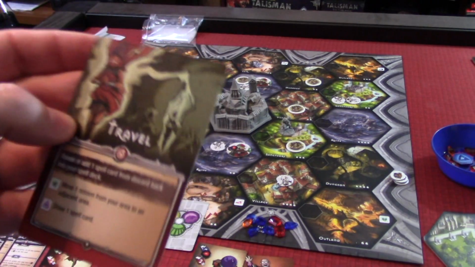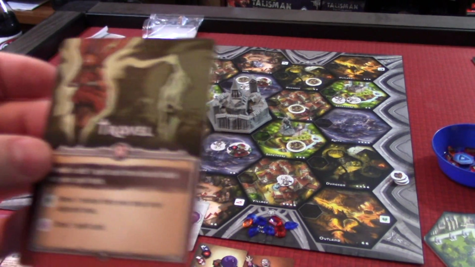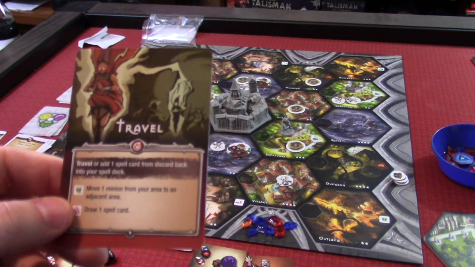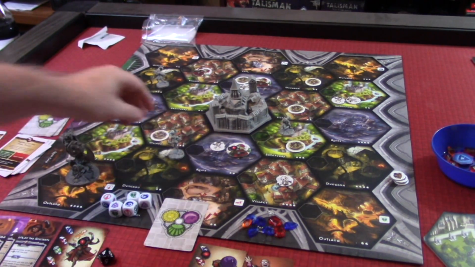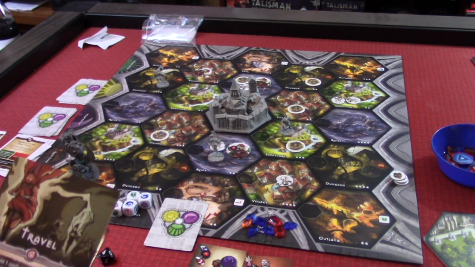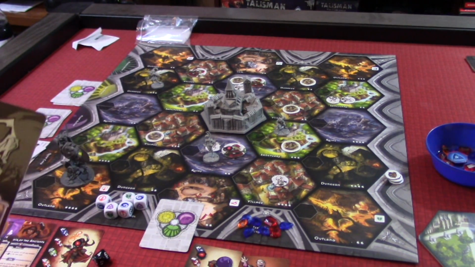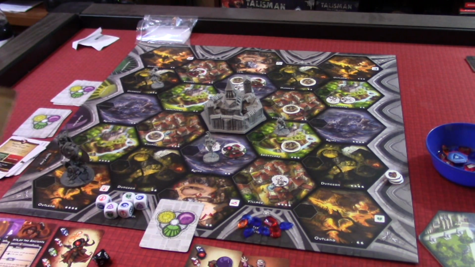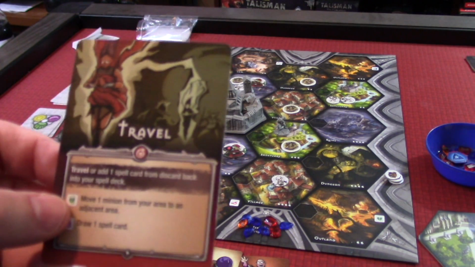Okay, next up, we have our Apprentice. Now, our Apprentice has a choice of traveling or adding 1 spell card from the discard pile. We're not going to do that. We are going to travel, so we're going to move to here. She's not going to take on Bones quite yet. Bones, by the way, has a total of 9 hit points, 3 per hero, has an attack of 7 and a defense of 5, and a life drain ability we got to deal with. I'm going to be sending our soldier down that way for sure.